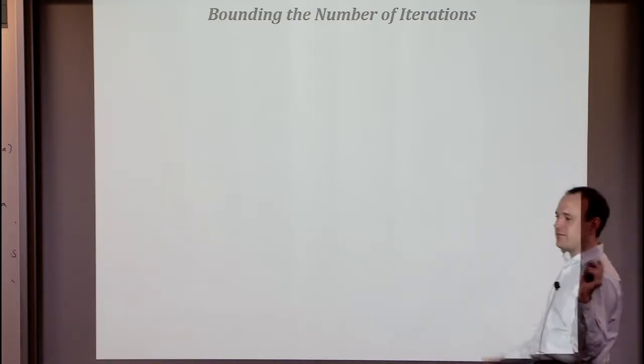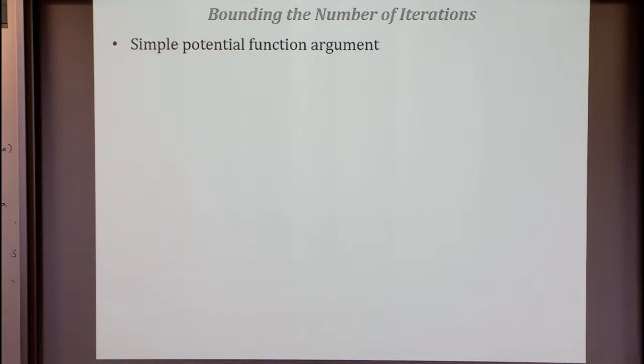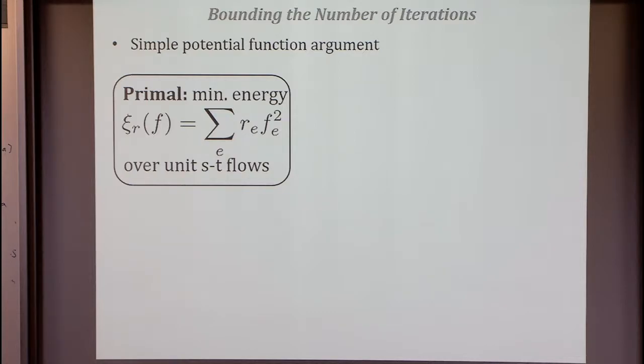OK, so now let's bound the number of iterations. So how do we bound the number of iterations? It's really just a potential function argument. So the idea is we're going to define an energy. We're trying to do minimization, and we're trying to minimize the energy over all ST flows. So what we're going to do is forget that we were actually doing linear system solving and looking for vertices. We're just going to look for the flow that minimizes the energy over all flows that route our demands, where here we're making it an ST flow for simplicity. And we're just going to track the energy.